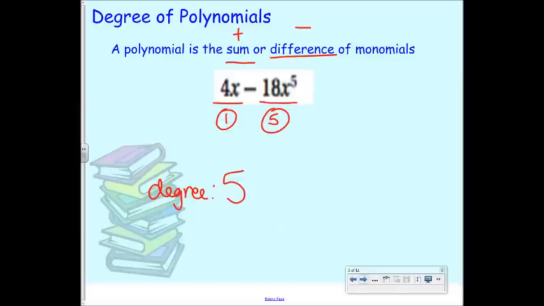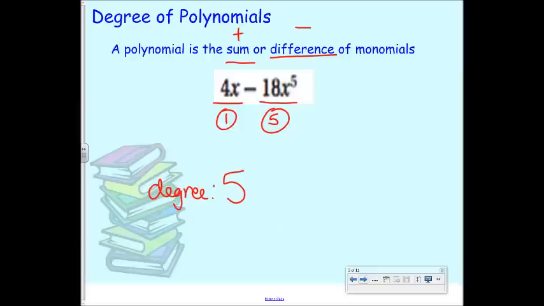Okay, so degree of a polynomial. Find the degree of each monomial and then pick the bigger one. So the degree of this one would be 5 because this is the largest term you have. The reason we care about degrees is because when you're writing polynomials, you need to write them in order of degree from greatest to least. So technically, this is not in the correct format because the bigger degree is second. So how could I rewrite this so it's in the right order?